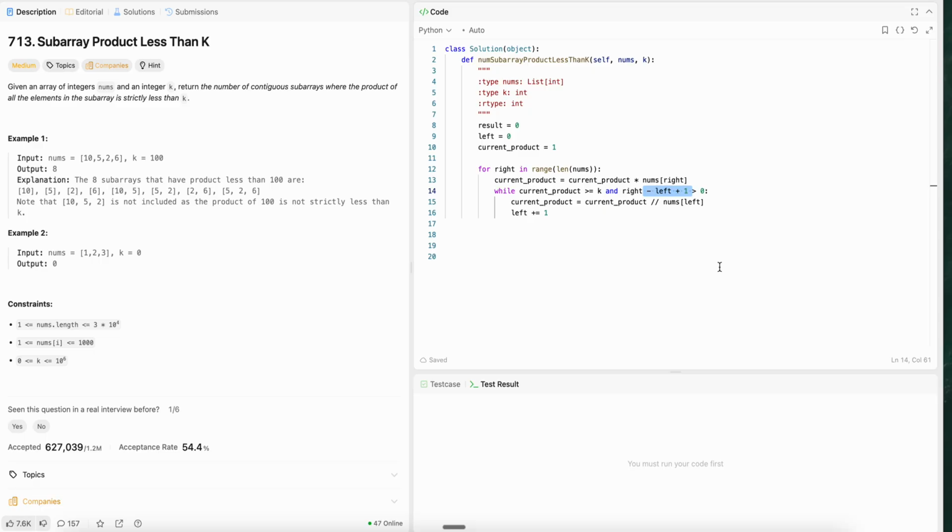I am thinking about what is a good way to make sure that the current product is larger or equal to k, and the length of the window is larger than 0.